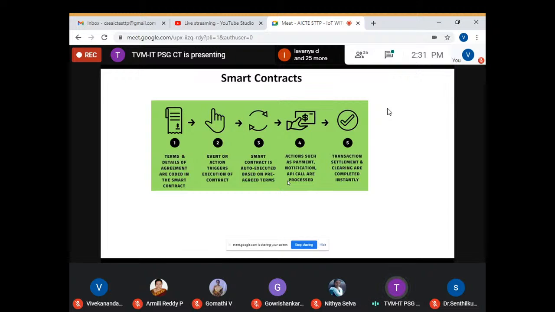Then the smart contract is auto-executed based on pre-agreed terms and actions such as payment, notification, or API call, and everything is processed automatically. The transaction settlement and clearing are completed instantly. So once the smart contract is executed, the settlement and everything is completed quickly.